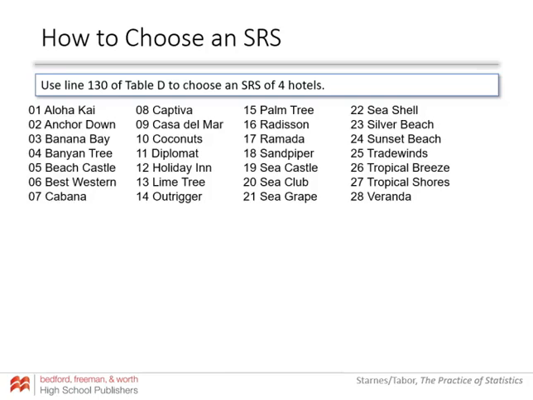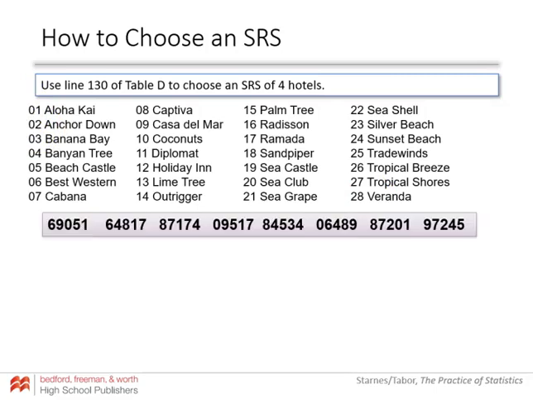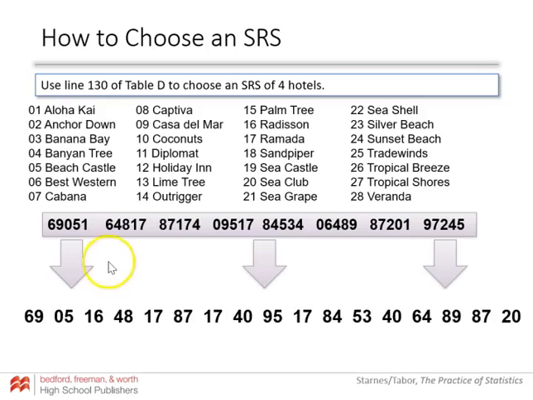So here we have a list of 28 hotels, and we want a simple random sample of 4 of them. Again, because we have double digits, we labeled these 01, 02. So everything is a 2-digit number. And then here is what a line from that table looks like. These breaks don't mean anything. They're just there to help you not have to look at so many numbers in a row and stay organized. So because our population is numbered in 2-digit numbers, we are going to look at 2 digits at a time. Like 69 was the first 2 digits, 05, and then 16. This is not a space that we skip. It's just to help so you're not looking at this really long line of numbers.